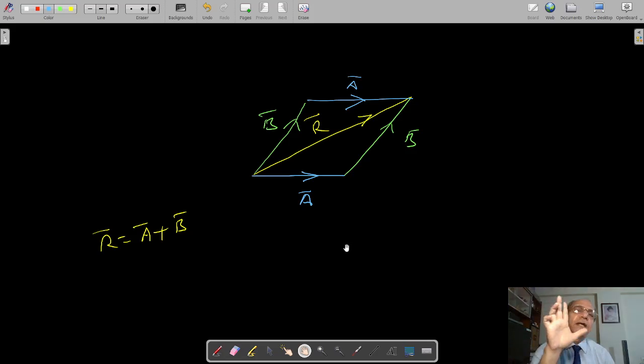Now, how to find the resultant of any two given vectors? I have shown how we can understand, geometrically, how to draw vectors and what the resultant will be. And of course, this is a very powerful technique. You can solve any calculation on vectors geometrically. You can draw the vectors and find the resultant. But the answer would be a little bit approximate, because there is always some error in drawing the vectors.